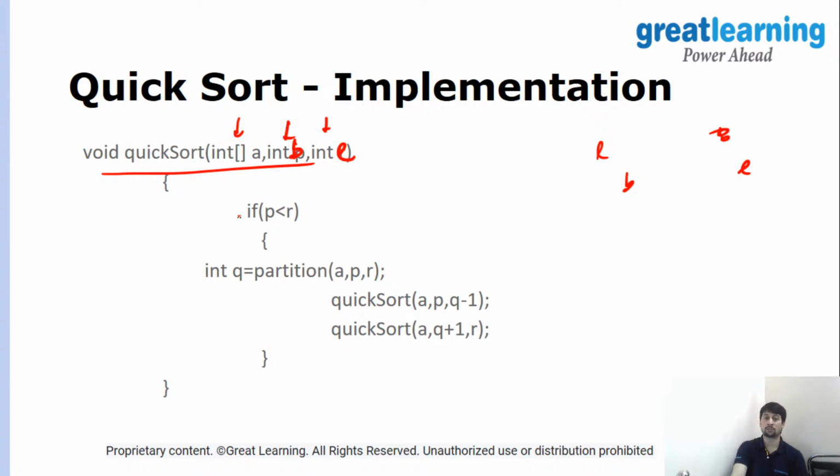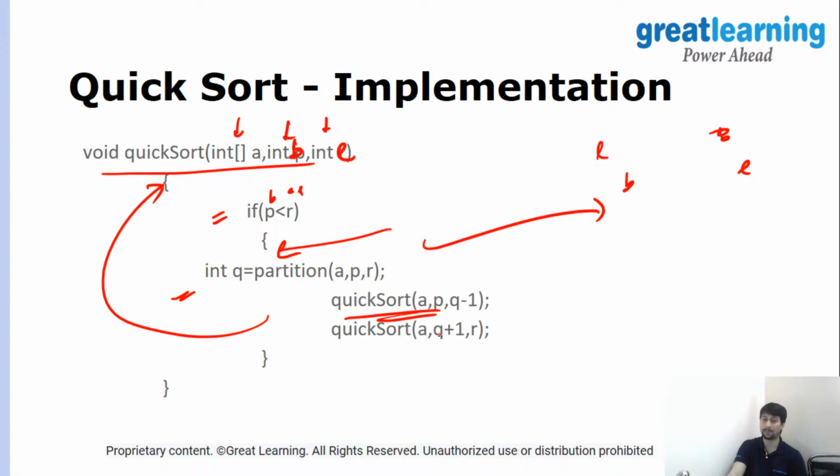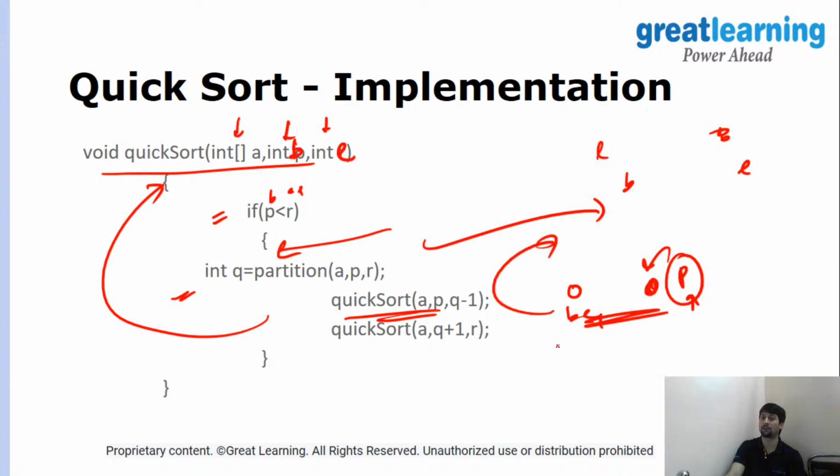So you are checking if P is less than R, that is beginning is less than end. Then your partition is called, you return one index, and then you call quick sort again, same thing, but this time from 0, that is your beginning, to pivot index minus 1, because the pivot index is already at its own position, it won't change. So you call quick sort again on this portion. And in this, you do pivot index plus 1, that is Q plus 1. Here you have this Q minus 1. So you have this partition, that is P index.